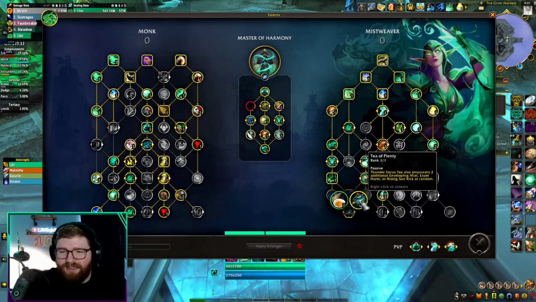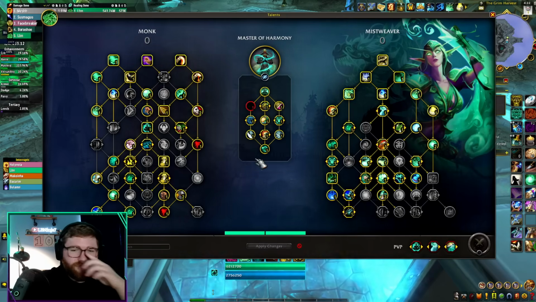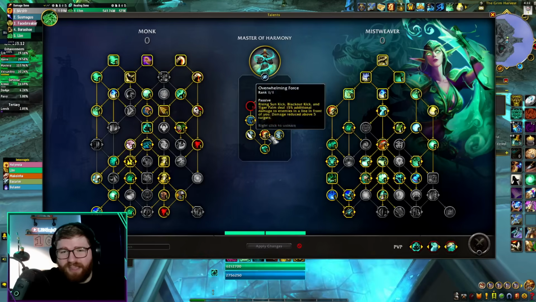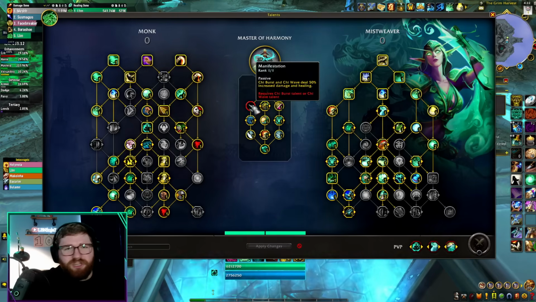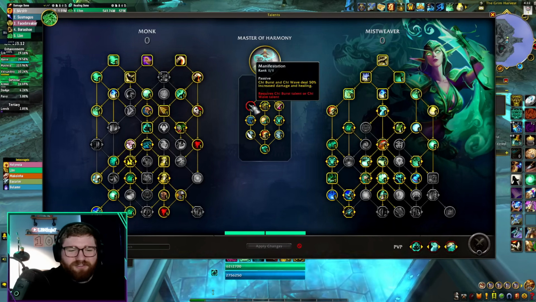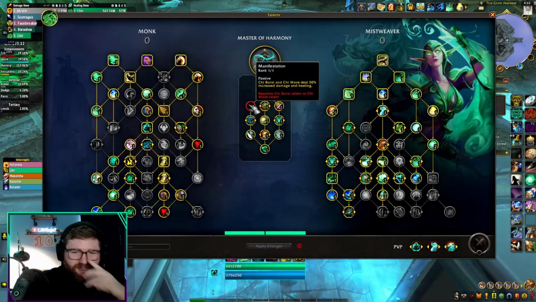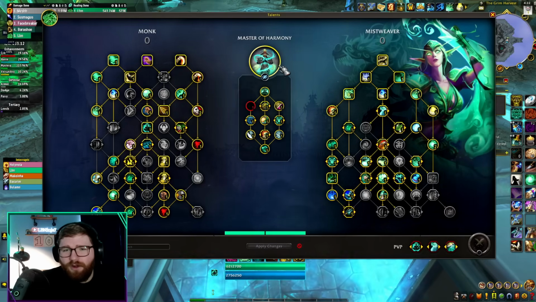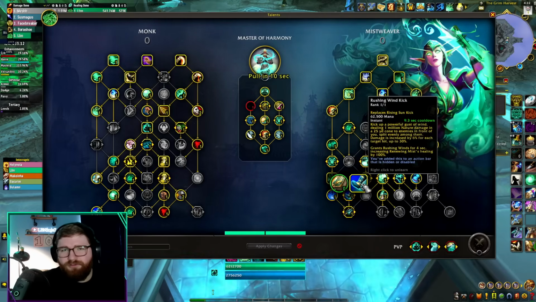Once again, cycling it with Tea of Plenty, Thunder Focus Tea. We have 2 charges because we're running Master of Harmony. We're not going to see as much Master of Harmony damage as you're probably used to, because one, we've swapped off of Chi Burst from yesterday's video. I forgot to press it, and it just felt too busy to squeeze it in.